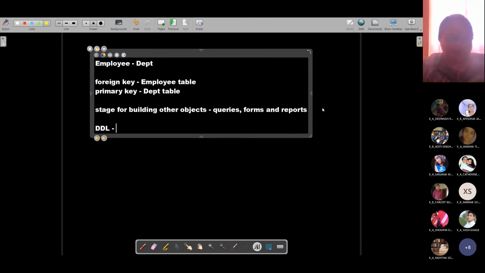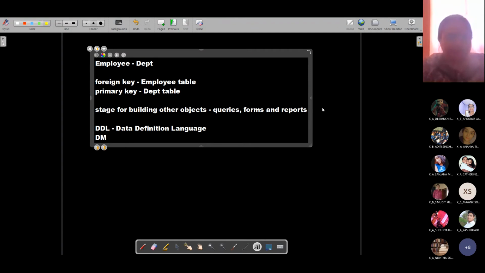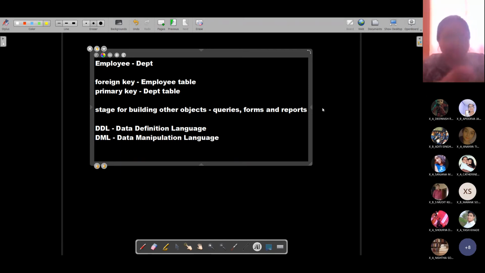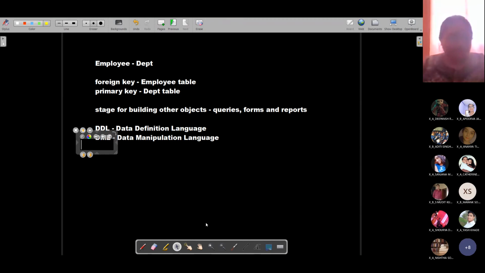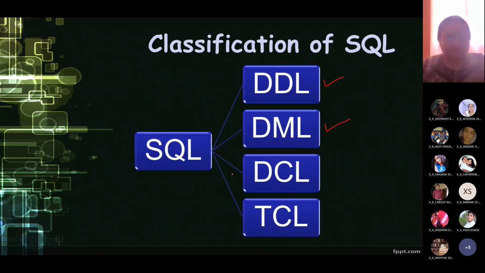DDL stands for data definition language, and DML stands for data manipulation language. DDL and DML. So in your first term, DDL is there. Okay. So I'm going to start with DDL, right? So pay attention very closely.